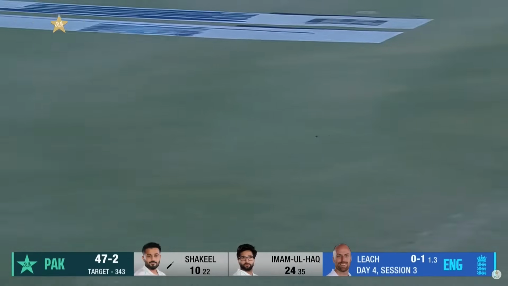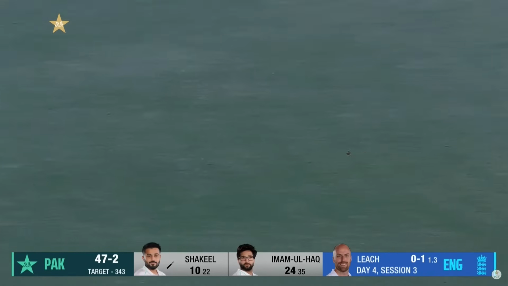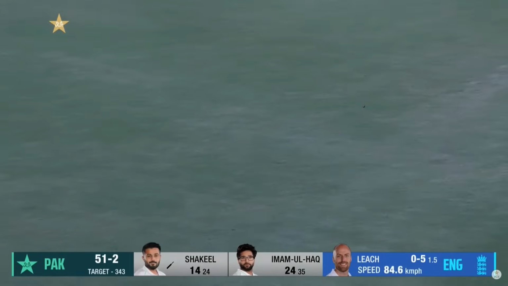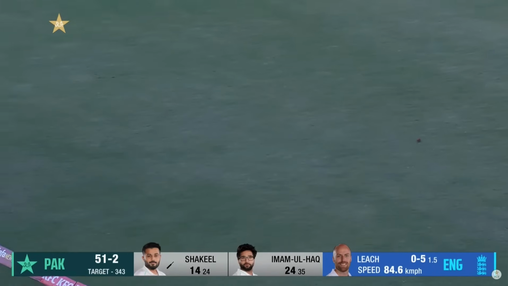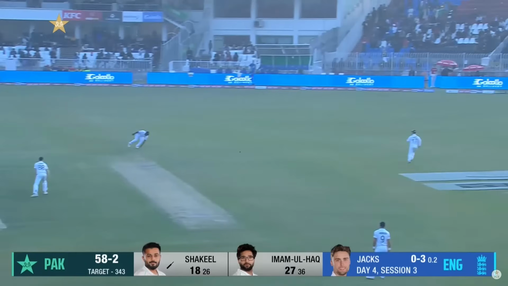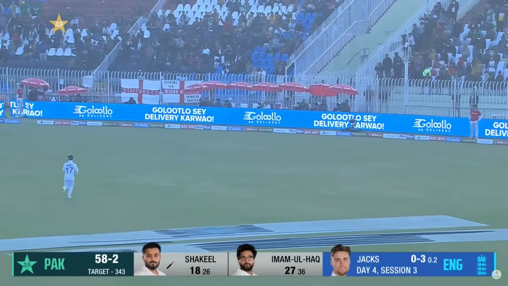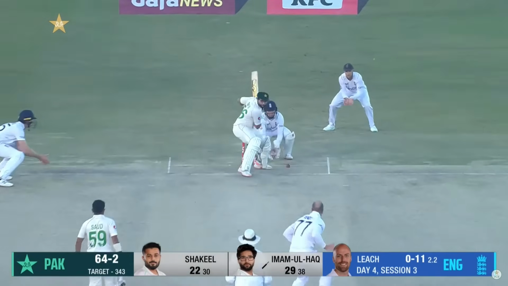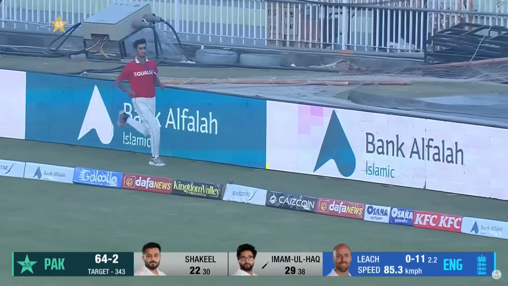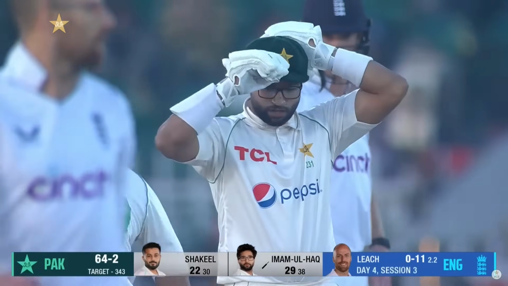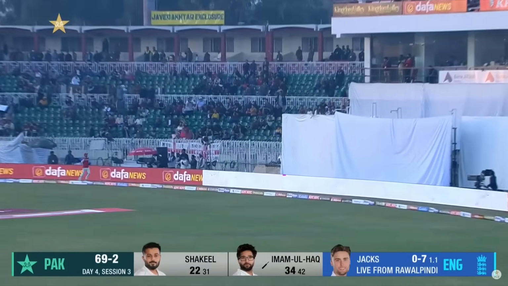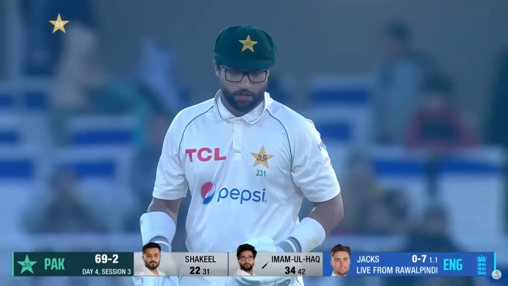So Shakil down the track. He gets it into the gap. Goes again. That little chip times it well enough. That'll maybe just reach the fence. Short and wide and punished. That's a shot. He's picked up length and he's smashed it offside. Imam looking in good order. Down the ground. Saw that in the first innings, the use of feet.